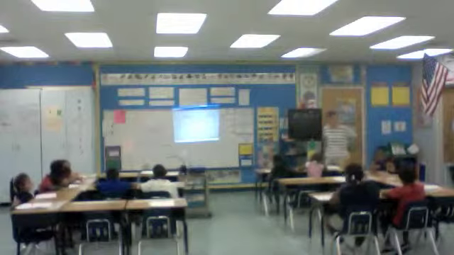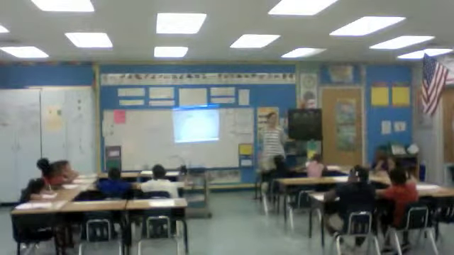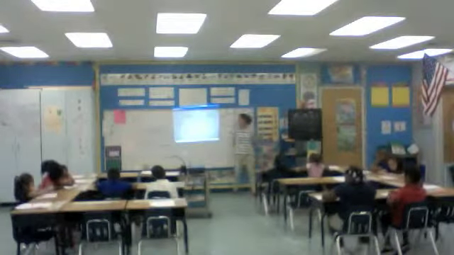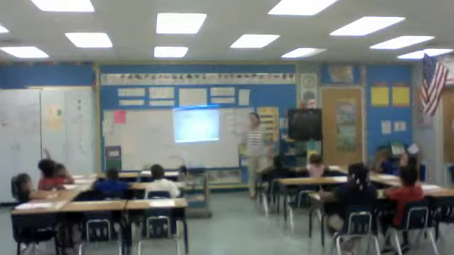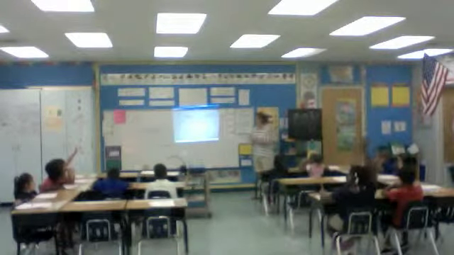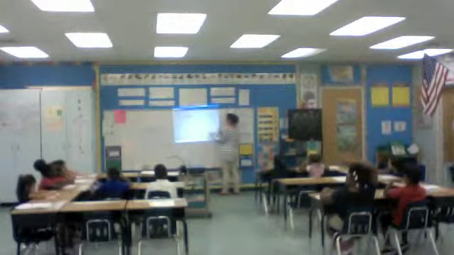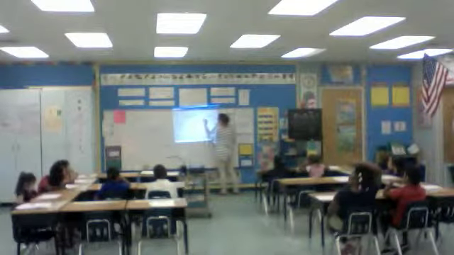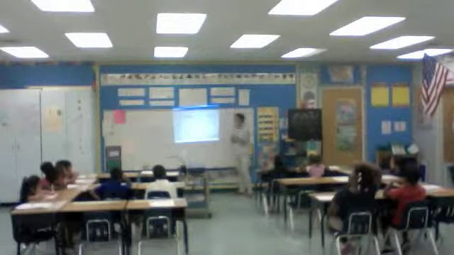Okay, once you're done, put your pencil away and look up here, please. Something about animals that is different from plants? Vladimir? Animals can move on their own and plants cannot. So under animals, I'm going to write a 1 and circle it and write can move on their own. Okay? Go ahead and write this now.